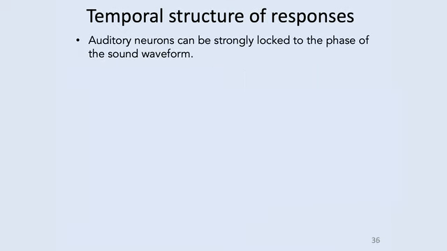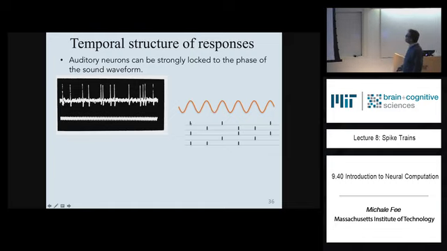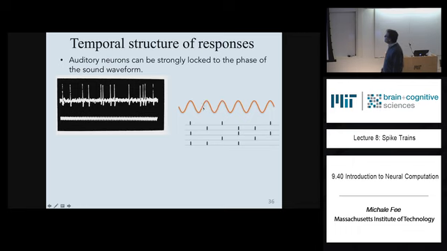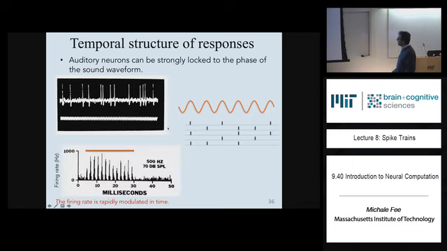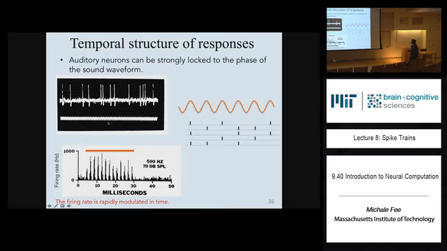So let's come back to our example of our auditory neuron. Here's the spiking of an auditory neuron during the presentation of an auditory stimulus right here. You can't see it here, but this neuron shows spiking at a particular phase of the auditory stimulus, much like the auditory neurons that we discussed for sound localization in the owl. So if you plot the firing rate of this neuron as a function of time during the presentation of this stimulus, you can see that the firing rates are rapidly modulated in time.